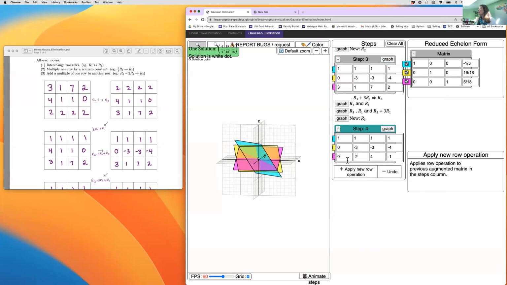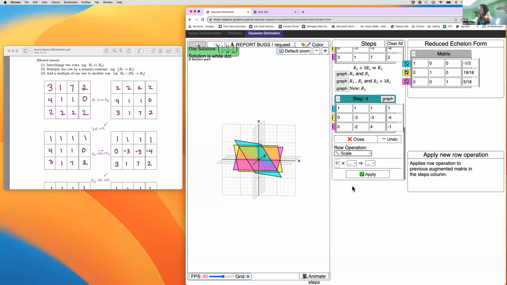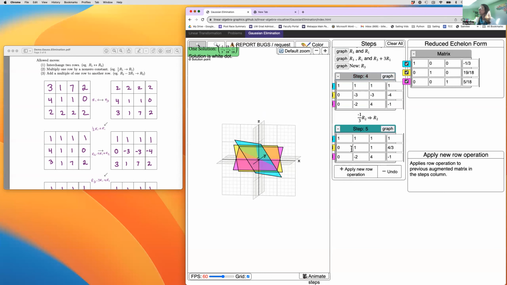We now need to fix up the bottom 2 rows. First column is done. Let's fix up the second column. Okay, so, well, what can we do? We have a choice. We could swap, we could combine, or we could scale. I'm going to choose to scale. I'm going to rescale the second row by minus 1/3, because then I'm going to end up with another 1 in position 2, 2. And well, it's just easier for me to multiply.